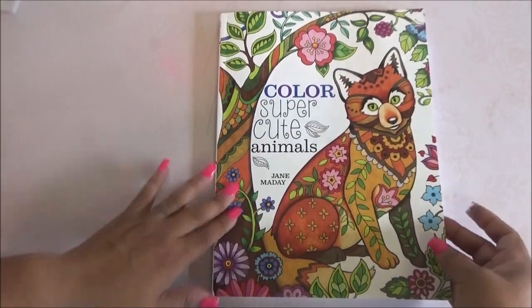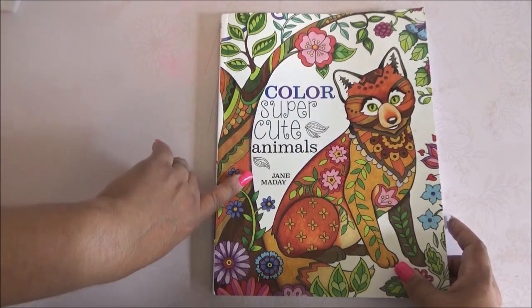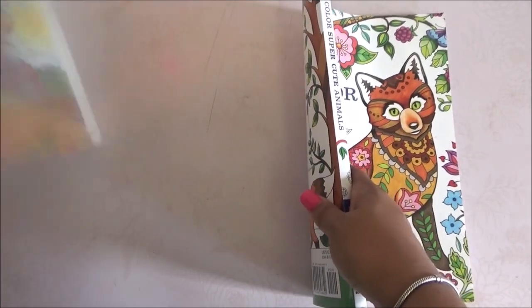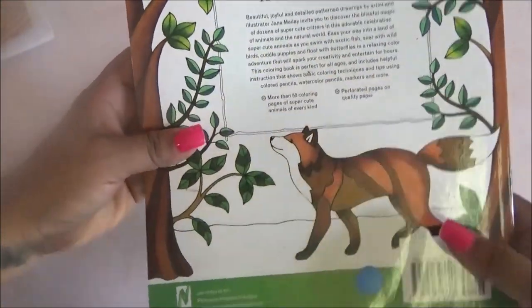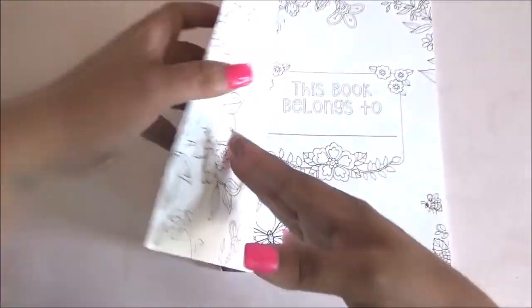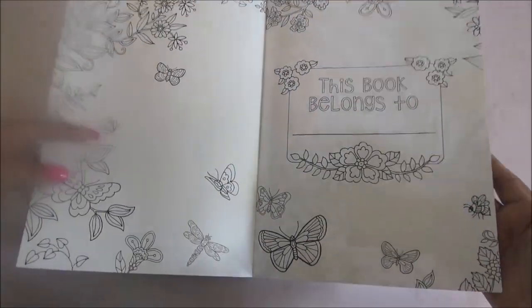Okay, so like I said, it says Color Super Cute Animals by Jane Matei. And it is actually pretty thick. I have another book here, and if you see, look at the thickness. I'm not sure exactly how many pages it has. Oh, it actually says right here, more than 50 coloring pages. There we go. So yeah, it is pretty thick, so that's actually really good. And then it has the this book belongs to, so you can personalize it a little bit.